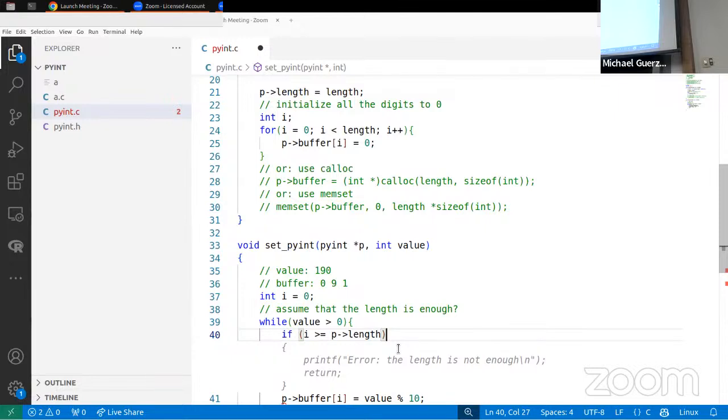Then I do value divide 10, that removes this stuff. Then I do value mod 10 again, that's 9, so I put 9 over here. Do value divide 10, that's done. Value mod 10 is 1. I do value divide 10 again, value is now 0, and then I'm done.